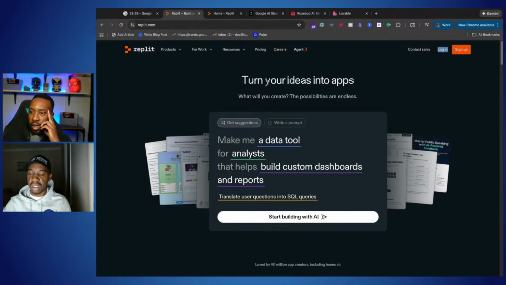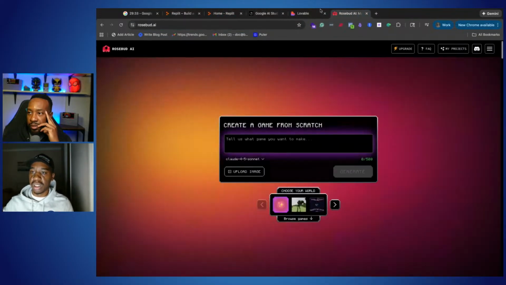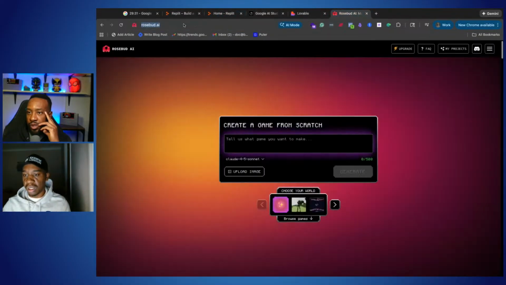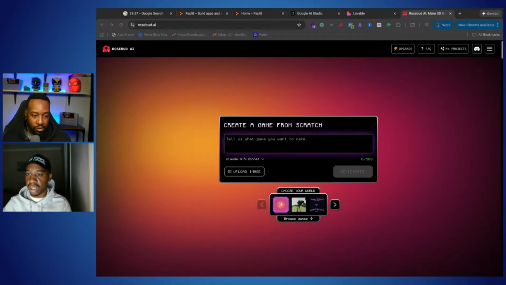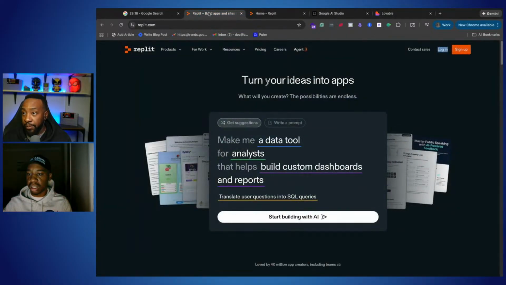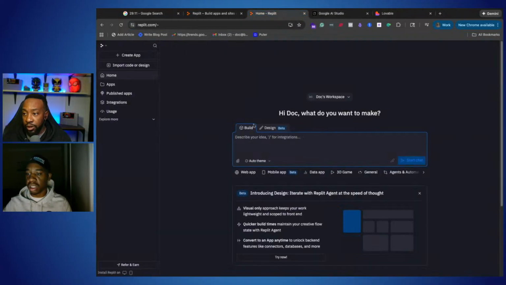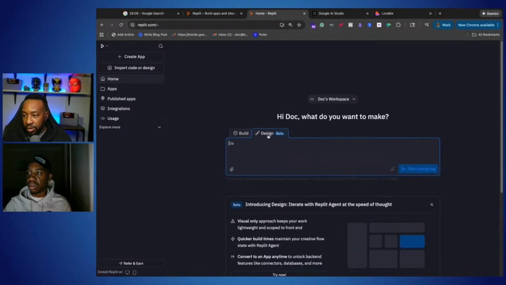Okay, so what we're going to do is I'm going to try to use Gemini 3 because I haven't used it. I'm going to use Replit and then I'm going to use Lovable. Just a quick shout out, if anyone wants to see Rosebud, I'm going to put it in the chat. I think this is really fun, it's to create a game. The credits are kind of expensive, so keep that in mind. But if I'm really trying to create a game, I might do that. So let's go with Replit first. I'm going to use the new design one. People are doing some crazy stuff with this.